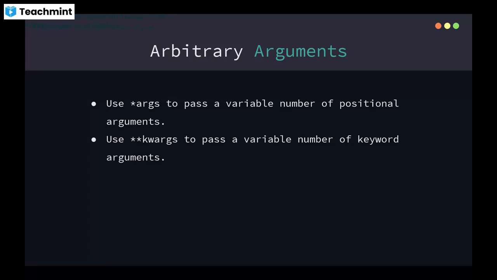So these arbitrary arguments can be passed using a star and that argument's name. By default, Python uses star args, okay, and there are keyword arguments. Keyword arguments are just like key value pairs, like dictionaries. So we can send arguments using keyword arguments as well. This will be sent as a dictionary of arguments to our functions. Okay, so we'll see examples on that as well.